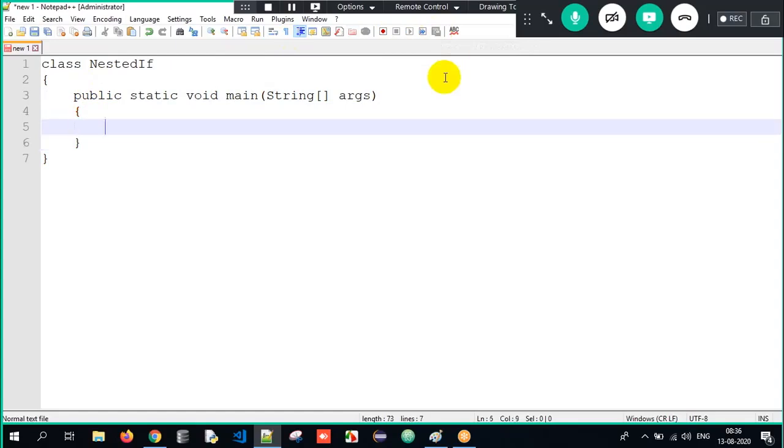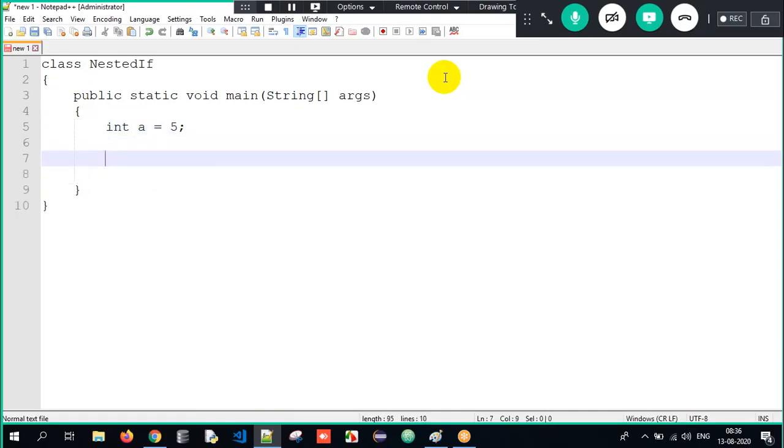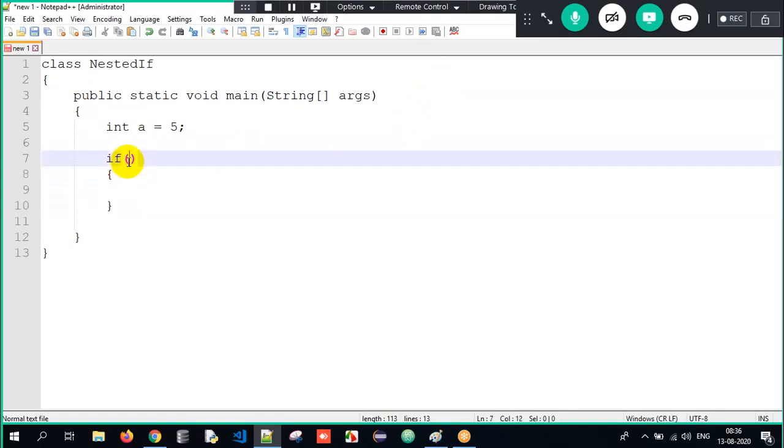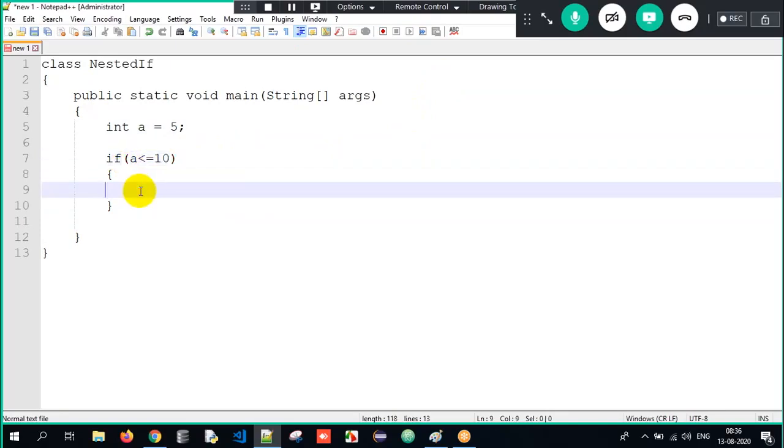Great. Now here let me have a couple of things. See here, I will have a variable int a equals 5. That's more than sufficient. Okay, int a = 5. Now I'll write one if condition here. See, if, open parenthesis, close, open curly braces, close, and I give the condition over here. If a is less than or equal to 10, the control will come inside. So I will write System.out.println, and I print some content over here.